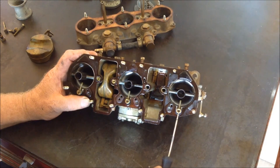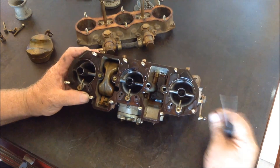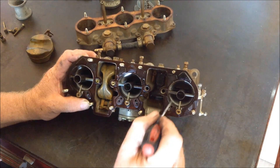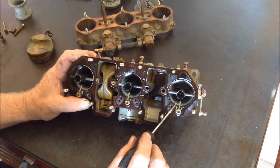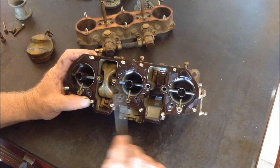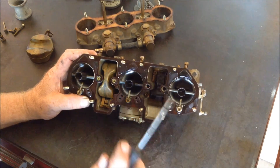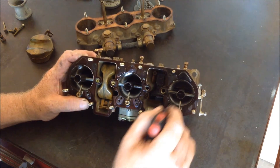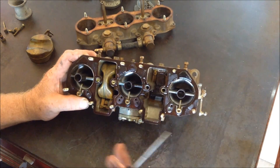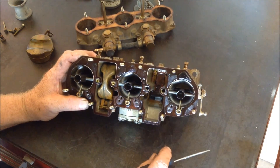These are the injection nozzles for your accelerator pump. When you hit the throttle, a very small amount of gas is put into the carburetor primarily to give it the initial acceleration and to get it started. These carburetors have no choke system to start in cold weather, so you hit the gas four or five times — these little guys squirt the gas in and then you've got a little fuel to get it started. After that, the vacuum of the motor sucking air into the carburetor is what runs the carburetor.